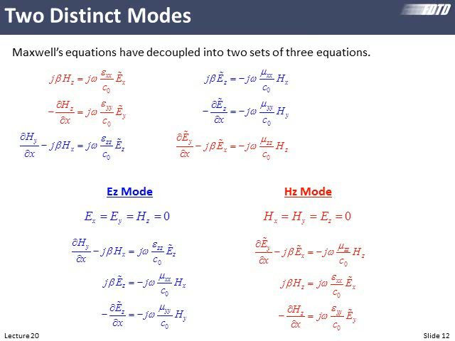So let's separate them by color, and on the left we have the EZ mode, and on the right we'll have our HZ mode. So if we're doing an EZ mode in finite difference time domain, we'll need to use the EZ mode waveguide calculator to calculate our modes. And if we're modeling with the HZ mode, we need to use the HZ mode calculator to stay consistent. We wouldn't want to cross those because it turns out the modes look a little bit different for these. The waveguide modes look a little bit different for E and H modes.